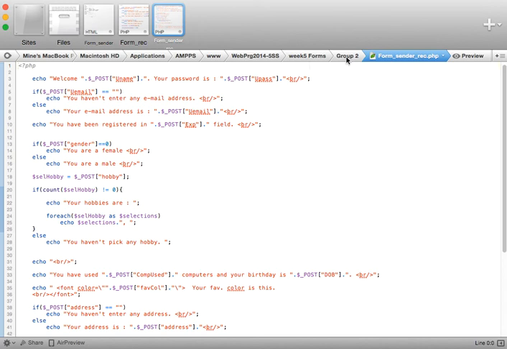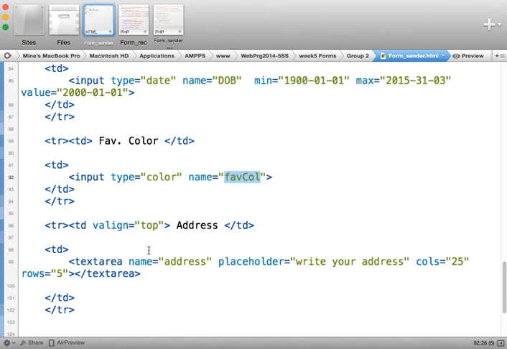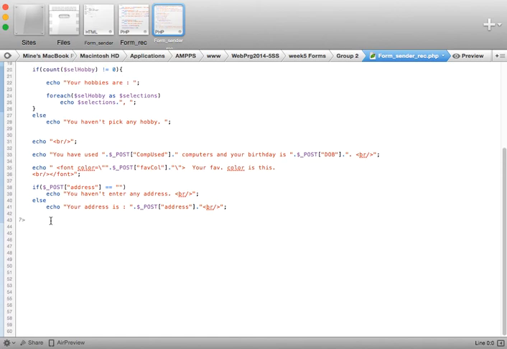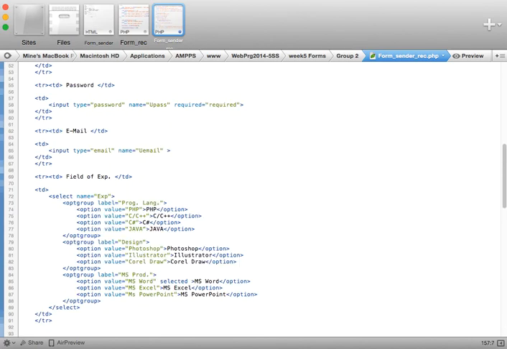Now I'm going to open my form sender.html. This is the HTML file. I select it all, copy it, and paste it down below in here.